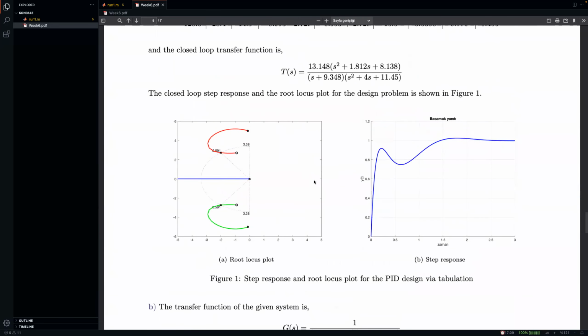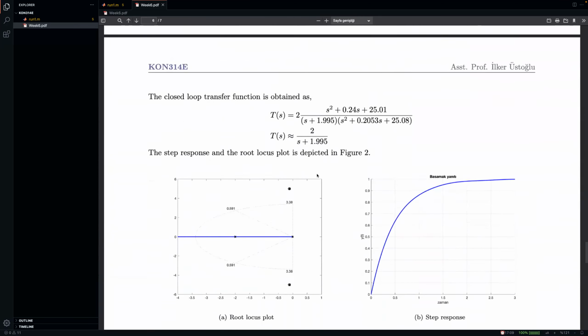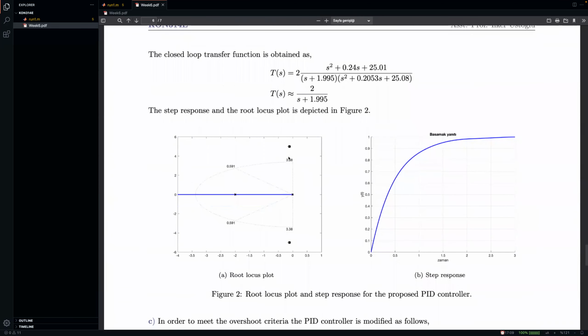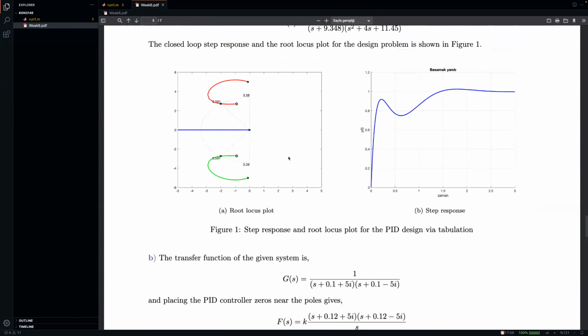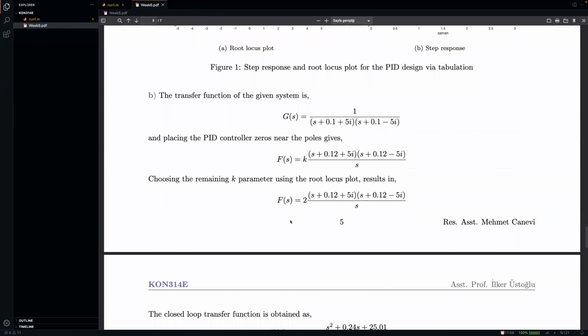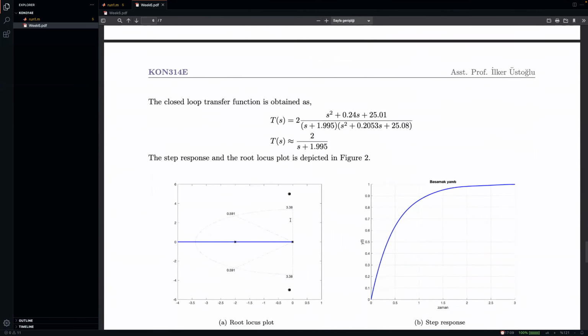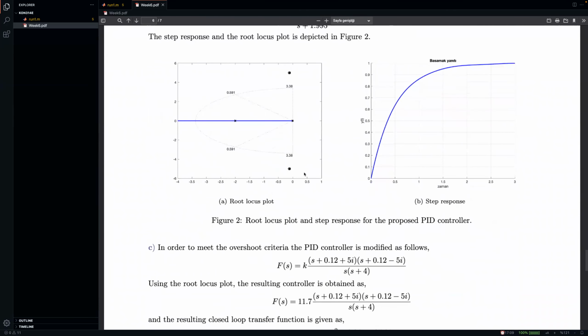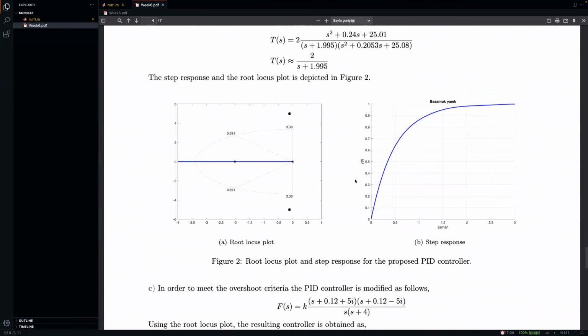But of course, this is a special structure, as I've told you before. This part here is actually called the notch filter, so we are kind of ending up with a filter plus controller type of a thing. But yeah, this doesn't satisfy our requirements. We have to add another pole.